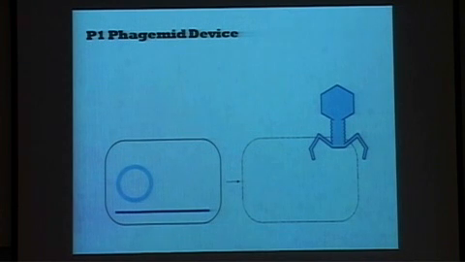And I'm going to give you an example of a study we did this summer in making something called a P1 phage-mid device to illustrate the concept of a bootstrapping set and how it can speed things up. So basically what this device is supposed to do is you turn it on. It's going to be some pops in, pops out kind of thing. And it's going to turn on, and it's going to package the DNA that's in the cell into a phage particle and lyse the cell. Why you want these things, I'm not going to get into today, but I'm convinced they're useful.